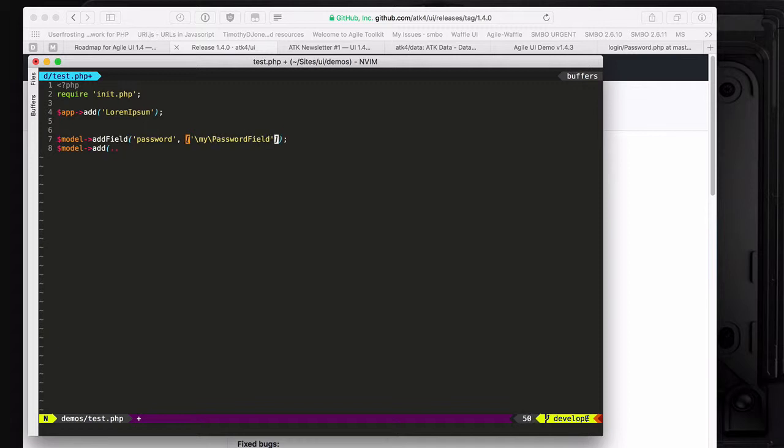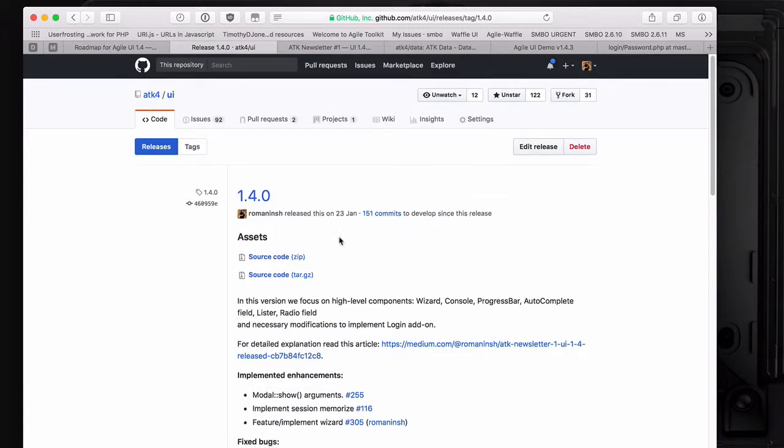It doesn't impact anything with backwards compatibility, because normally you would have an associative array in here, so let's say something like required true. So it's working perfectly, except that you can also inject the name of the class, and if you specify additional arguments, these will be channeled into the constructor of this field class.